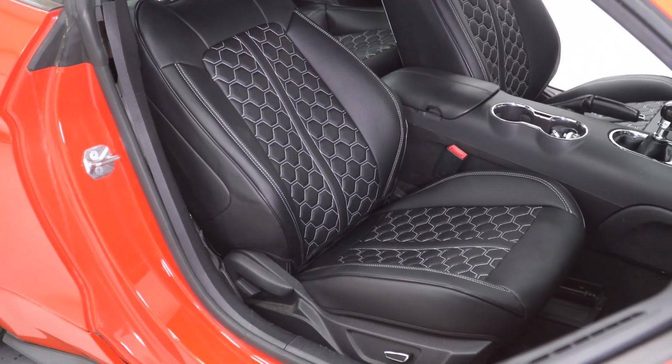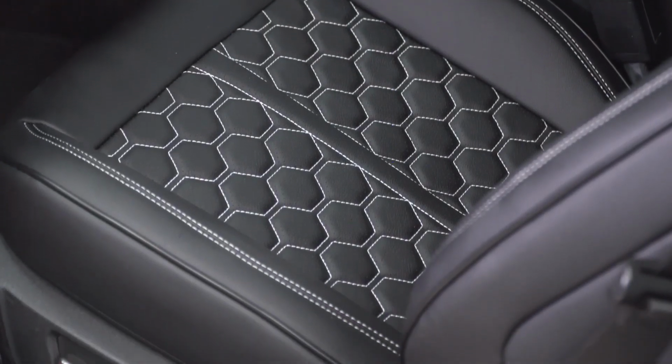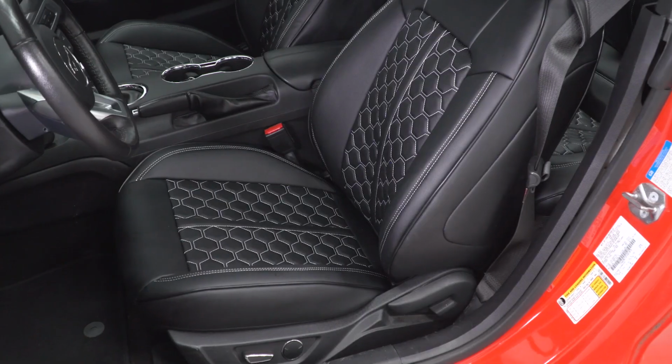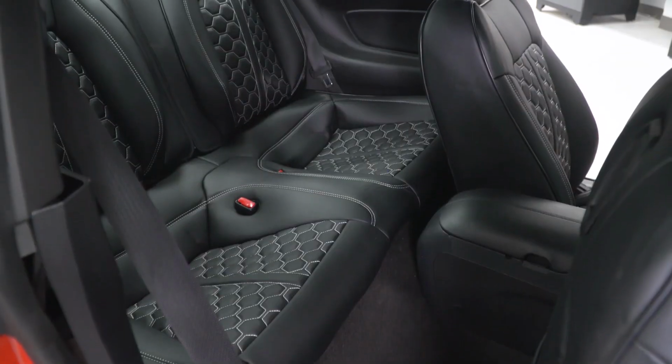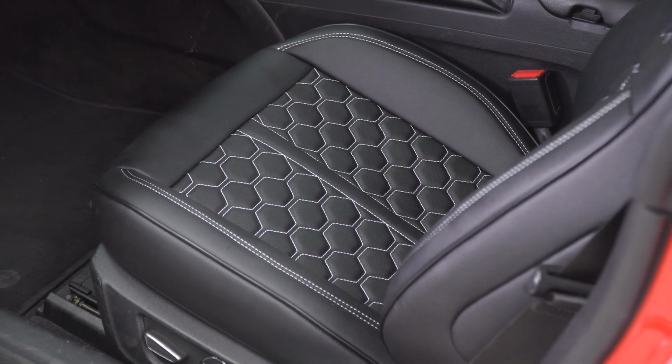So the big features here will be the instant upgrade in not only looks but also feel with both front and rear covers installed. Now as far as appearance is concerned, well, I think this one is pretty obvious, right? Especially if you're a base owner out there with cloth seats. Well, adding the Kustom Interiors kit will instantly bring a classier look and really make the interior pop with a combination of the premium leather-like material, but especially that white contrast stitching, including the honeycomb accents.